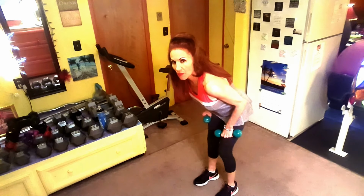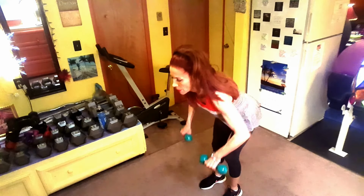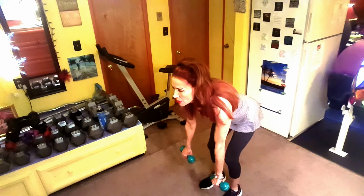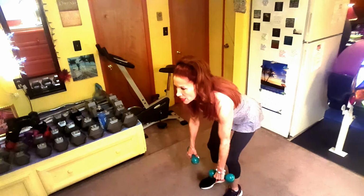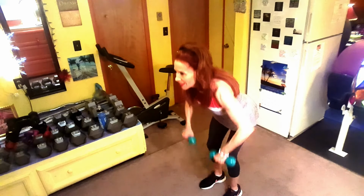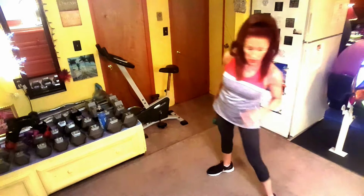Knee slightly bent. Keep your back flat. Don't round it. Hold it hanging in front of you. Rowing it up. 9, your lower back. 10, and knee slightly back. 11, and 12. Okay, next one is a swivel squat.